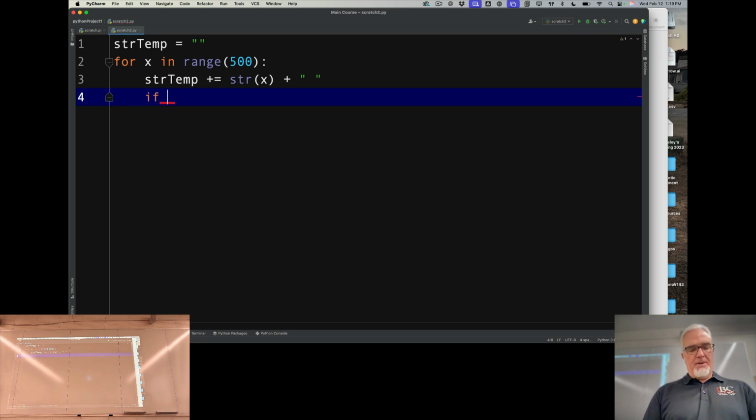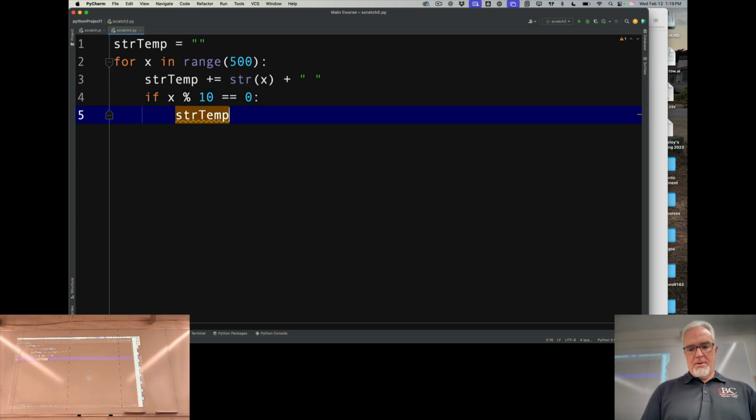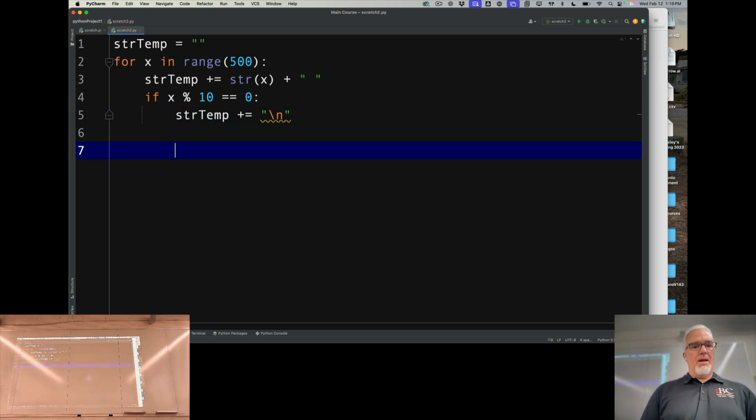And then if x modulus 10, there's that modulus again, is equal to 0, then str temp plus equals a new line. And then at the very end here, print str temp.